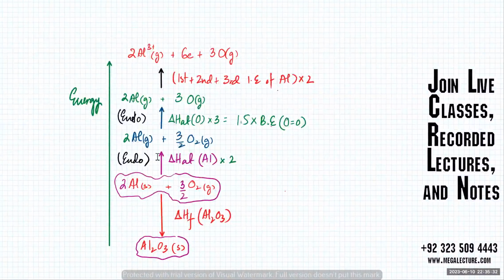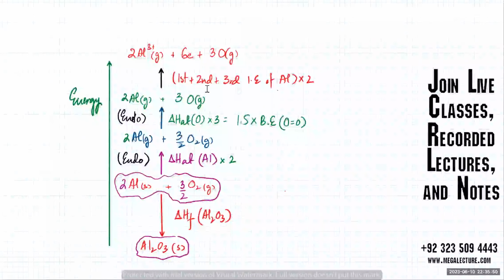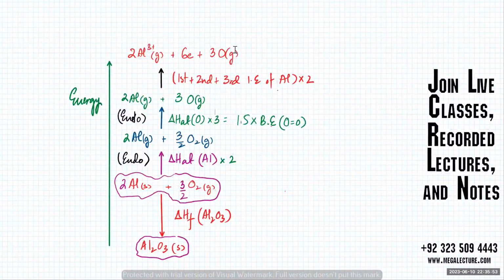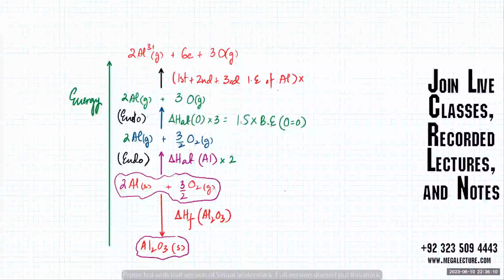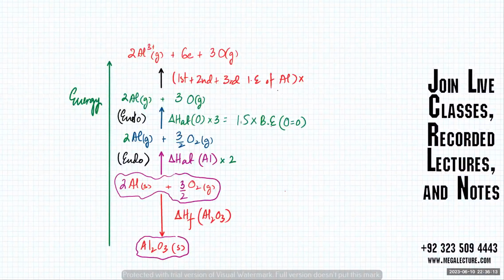Yep, that makes sense. And I'm trying to do the same with oxygen because over here it's oxygen minus 2 in the ionic lattice, right? So I start off with an oxygen molecule. I break it into its atoms. So I basically break the bonds, like 1.5 bond energy of oxygen, double bond oxygen. Now I need to ionize the oxygen atom as well. So the next step is I'm going to try and ionize that. So how do we go about doing that? So that is going to be exothermic.